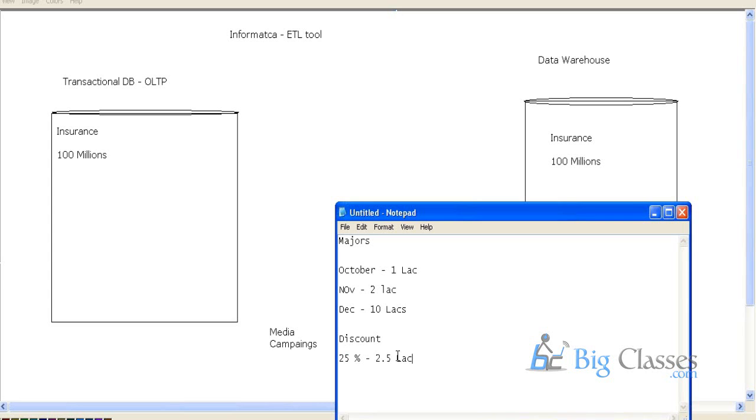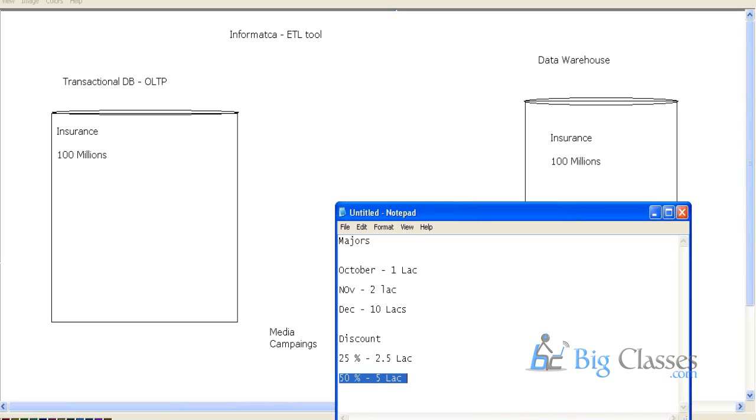And last year, what did we do? Last year when we gave a discount, how much did we give? Maybe last time we provided 25% discount. From the market, we got just 25% response. Now this year, just go and provide a bigger discount. If you provide 50% discount, maybe there is a chance of getting at least 5 lakh customers. If you are giving 50% discount, definitely that will be a burden in the current financial year. Definitely we will lose some profits in this current financial year. But by providing 50% discount, we are going to get 5 lakh people.